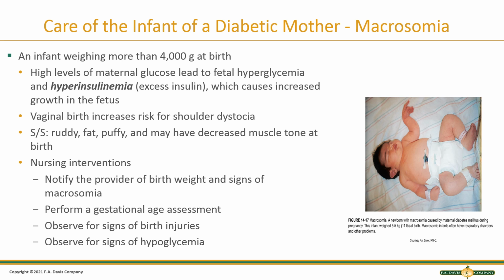Remember that it occurs in 15 to 45% of diabetic pregnancies, and the macrosomic IDM is typically delivered C-section. If they know it's going to be a large baby, they'll usually have a planned C-section, and then we need to observe for signs of hypoglycemia in the infant. They're normally going to have a stable blood sugar at birth, but it's going to drop pretty rapidly after birth because the insulin from the mother is gone.